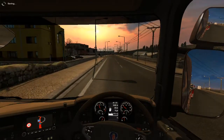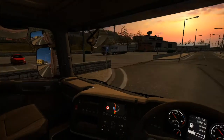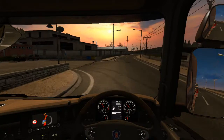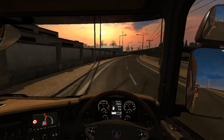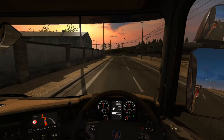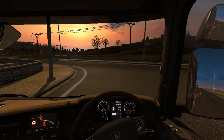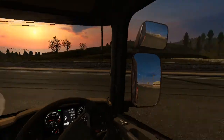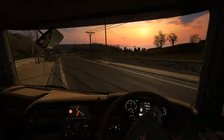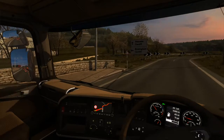Oh, blimey. Wasn't quite expecting you to swing out like that, but anyway. Let's keep an eye on the speed here. We've got a speed limit of 30 through here. Yeah, that sky, that's lovely, isn't it? Nice blue sky behind us in the wing mirror, door mirror. Yeah, I'll certainly take this for the end of the day. Oh, we've got to stop here, by the looks of it it's a junction. It's a bit weird with no line, it's a bit deceptive. Let's get out. Watch the blooming kerb and the lamppost.